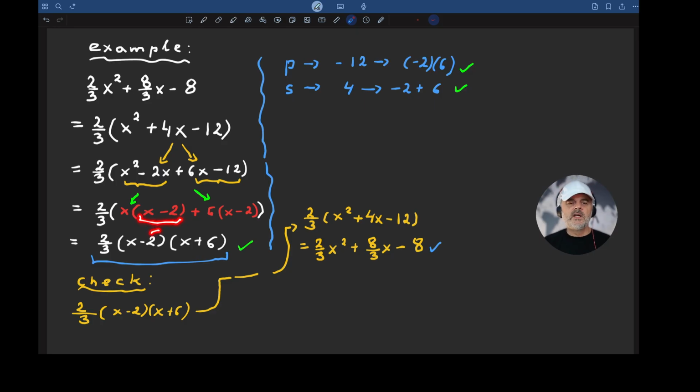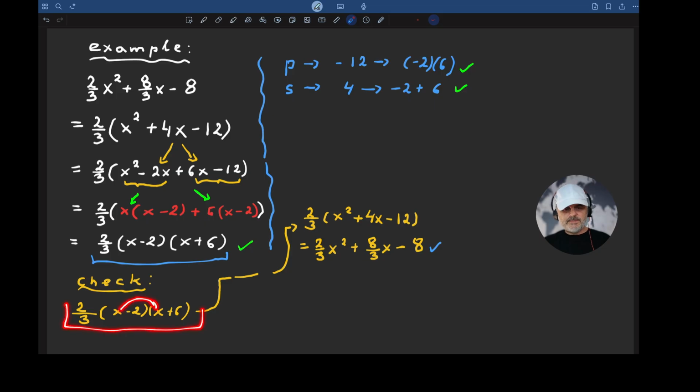That's the key here. The new binomial now becomes a common factor with the following important message, that first factor 2 over 3 stays, then you have x minus 2 as a new common factor, and then you create another set of brackets, and you bring in whatever is left, which is x plus 6. There you go. You do the check because you want to verify, you don't want to guess. We know that here in this video, we want to make sure that every time we do the questions, we want to verify.